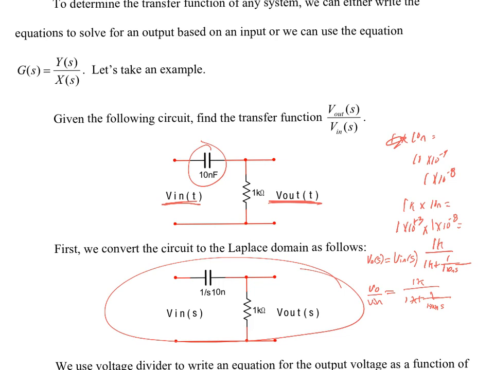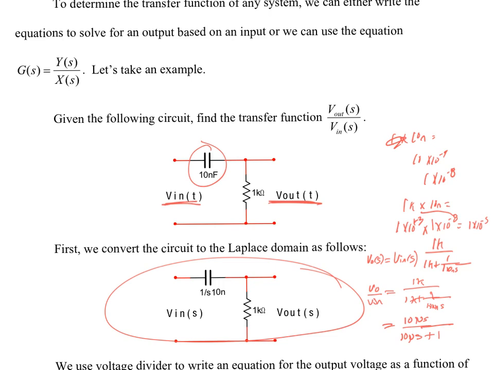10 to the minus 5th. When you have them raised to the same power, you just add these two together. So 1 times 10 to the minus 5 is how you do that. So this becomes 10 micro over 10 micro. Whoops, I have to have the s term here, right? Plus 1, correct?